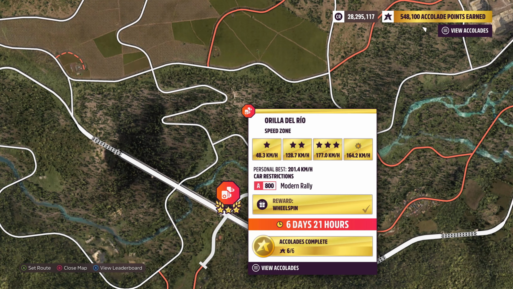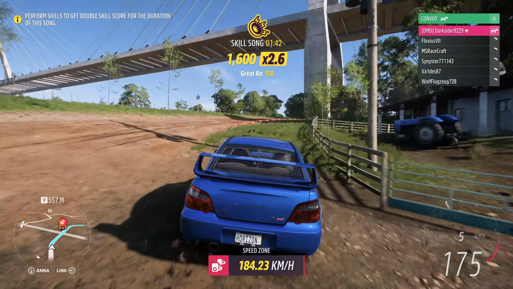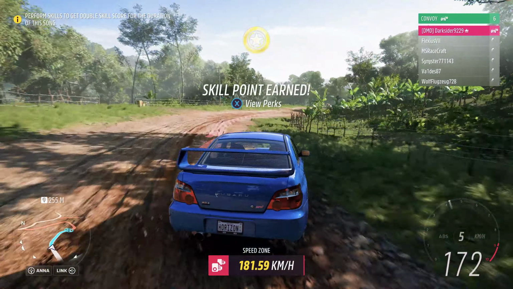And lastly, Orilla del Rio, Speed Zone, 164.2 km per hour in 800 modern rally cars for yet another spin. For this I got a cheap Autoshow Subaru, more or less similar to all the cars I'm trying to tune, use and share so that anyone can complete this.